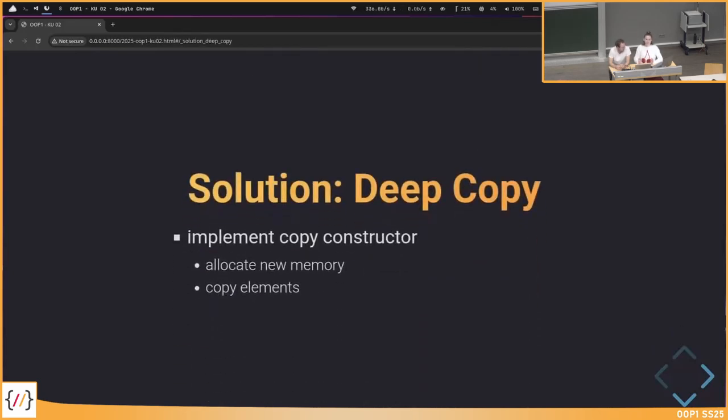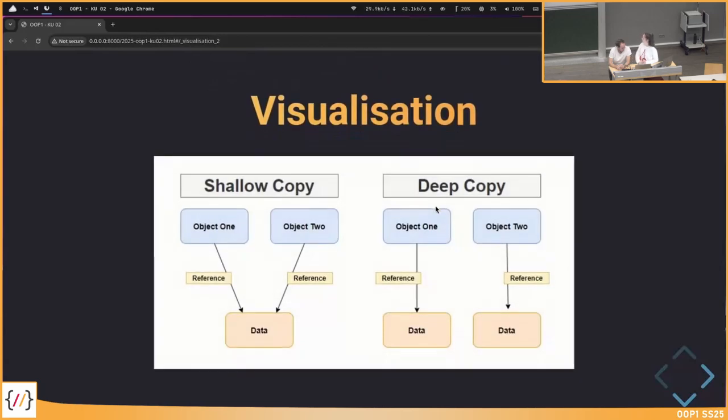So what is the solution? Well, we implement a copy constructor. In this copy constructor, we allocate new memory and copy over the whole array. This is called a deep copy. I think we have a visualization as well. What we do is allocate a second block of data on the heap with new, copy over all of the data, and then each of those two vectors has its own pointer to its own memory on the heap, and can free each of those data blocks when they are done, and not when the first one of both is done.